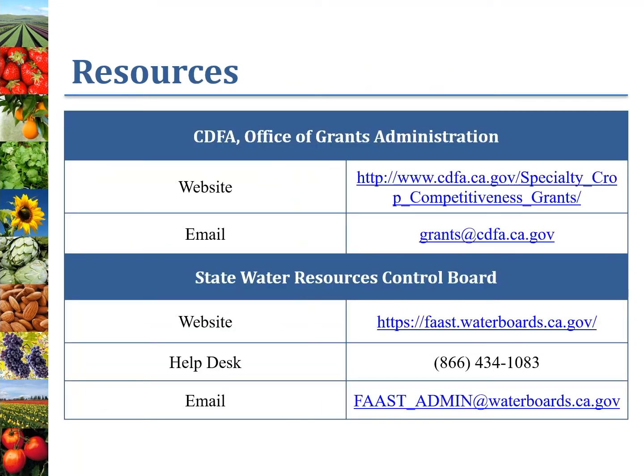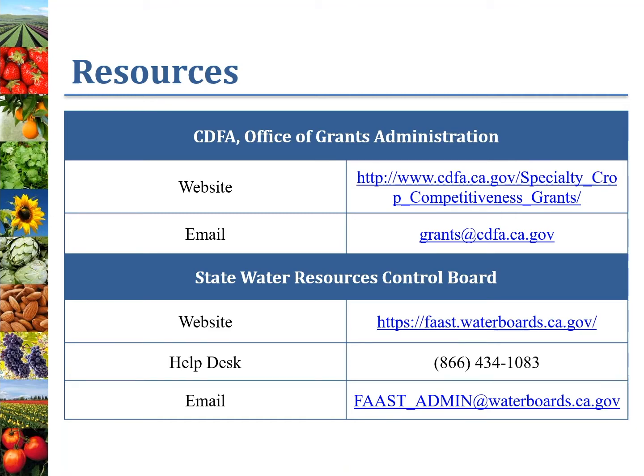Here are some helpful resources, including CDFA's website and email address. Our website contains links to the grant proposal instructions, supplemental documents and all required templates, and other helpful information. If you have any questions or problems accessing the FAST system while working on your grant proposal application, please contact the FAST Help Desk. As a reminder, the FAST Help Desk is staffed Monday through Friday from 8 a.m. to 5 p.m.